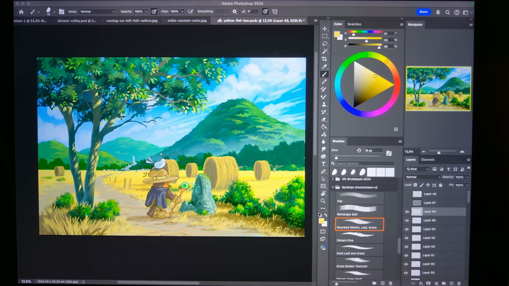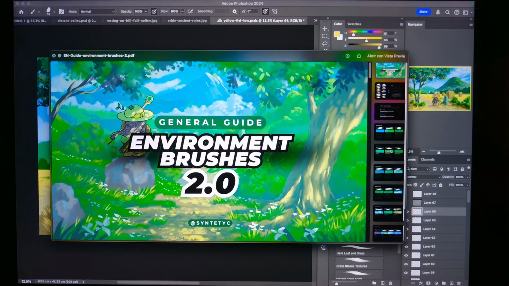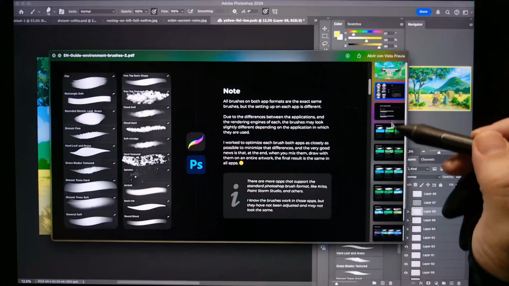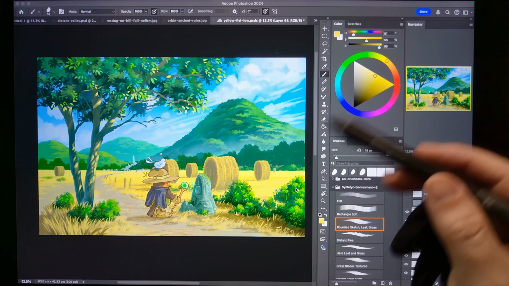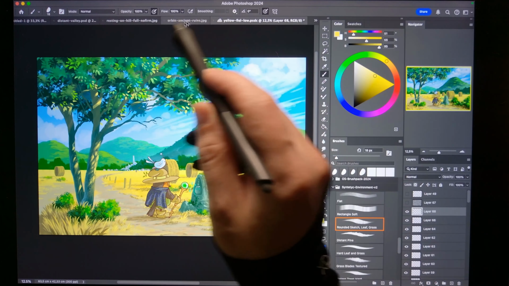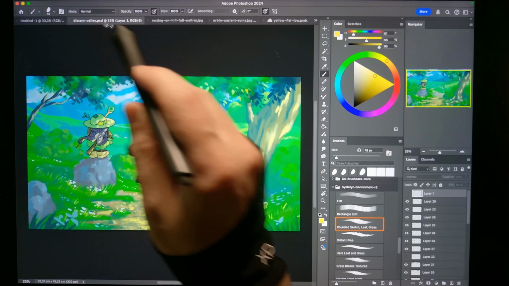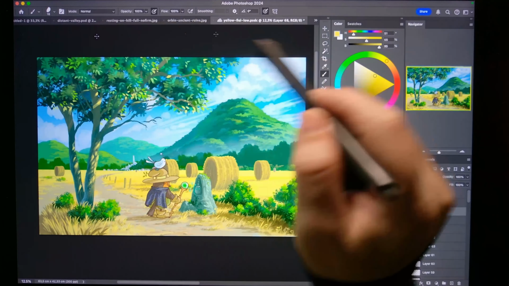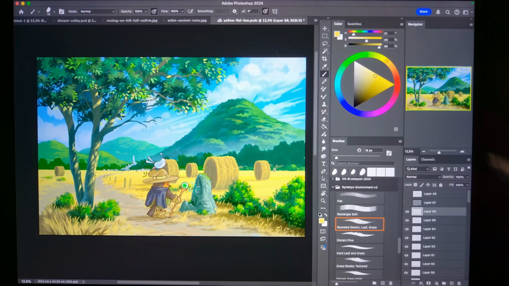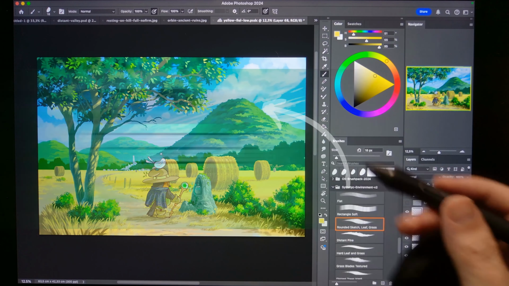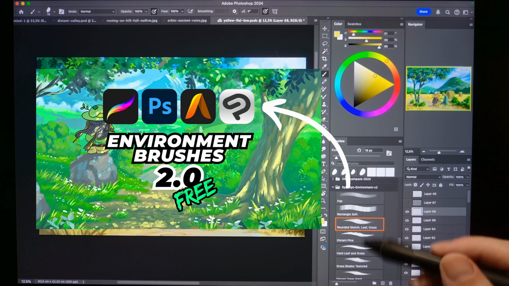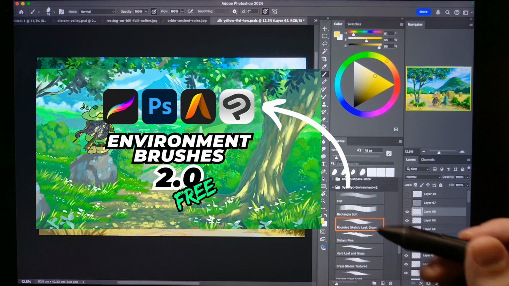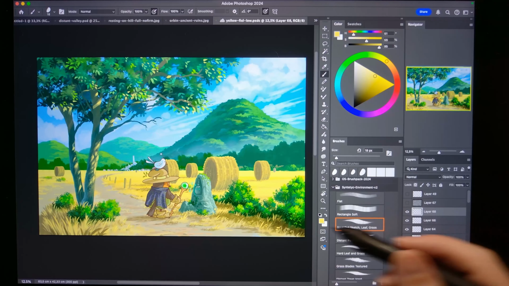The download includes a PDF guide, with detailed explanations of each brush. For this video I'm using Photoshop to be able to have several illustrations at the same time and show them on the fly, but the use and the techniques used for these brushes are the same for all other applications. The brushes are natively compatible with Photoshop, Procreate, Clip Studio Paint and Art Studio Pro.